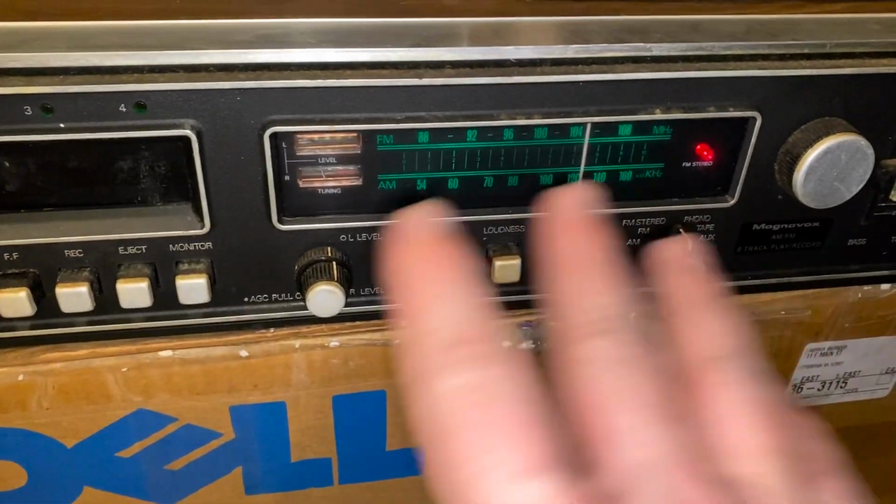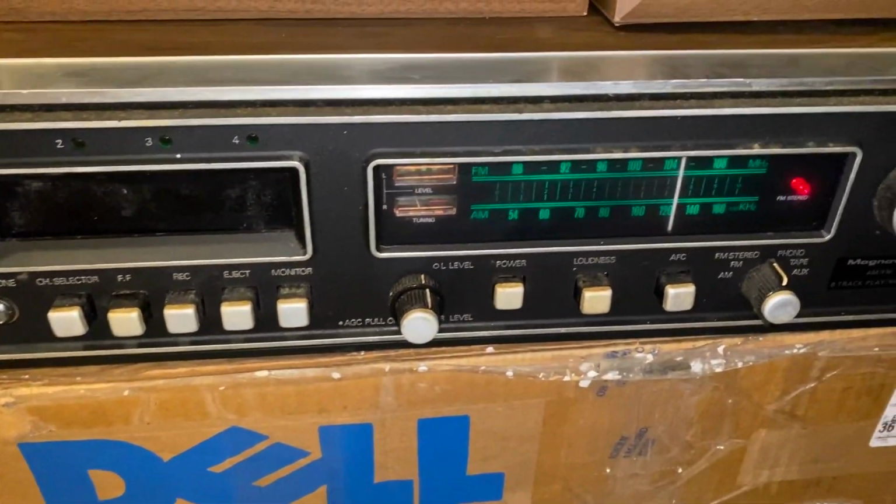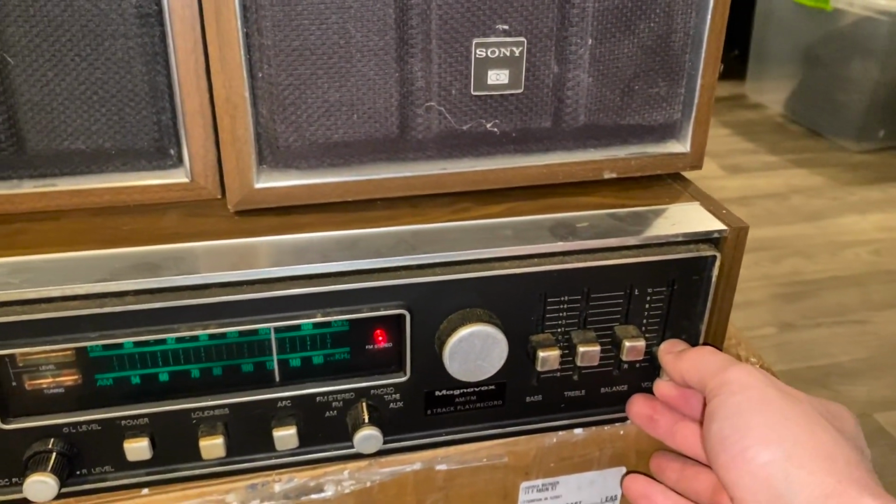All right, I think I'm going to do this. I'm just going to go through and clean all the pots out, and we're going to go from there. Because whatever it is, it's a very intermittent problem. Maybe it's something stupid. I'm going to do what I can to try to figure it out. I mean it this time.